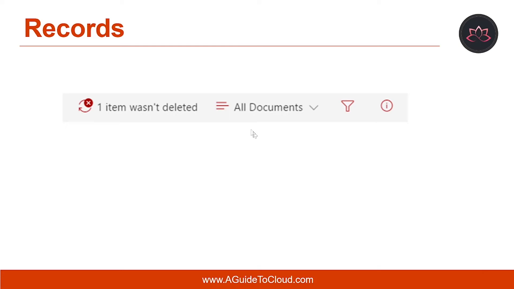So what are records? Managing records in Microsoft 365 helps your organization comply with corporate policies and legal or regulatory obligations while also reducing risk and legal liability. When content is marked as a record, the item becomes immutable, which means it can't be modified or deleted. Additional activities about the item are logged and you have proof of disposition when they are deleted at the end of their retention period. By using retention labels to declare records, you can implement a single, consistent records management strategy across your Microsoft 365 environment.